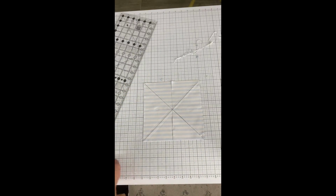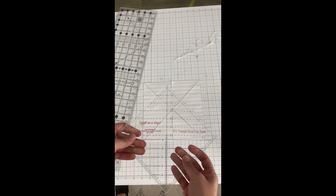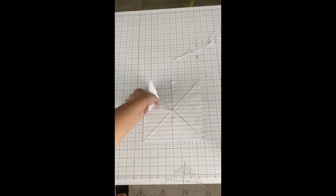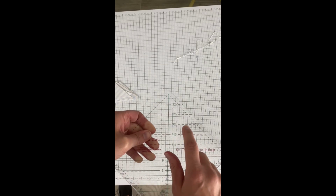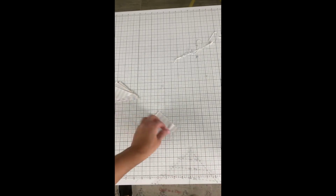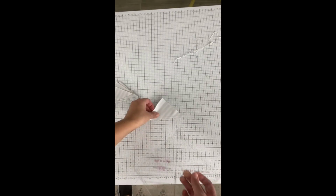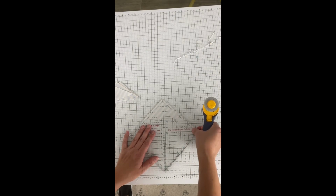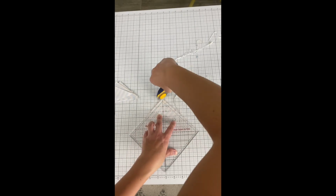Now, if you're going to use that Quilt in a Day ruler, let me just gather these up. Okay, these are going to be 3.5 inch. So we find the 3.5 inch line right here, and we are going to line that up with the sewn seam. So I'll lay that down, lay the 3.5 inch, and trim the excess.